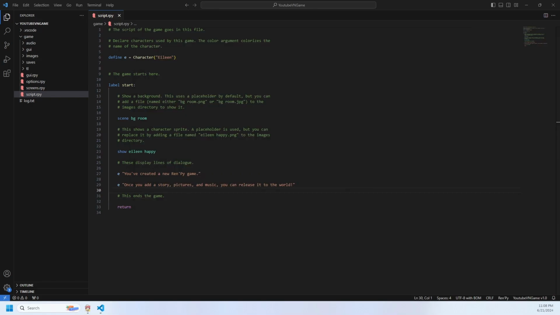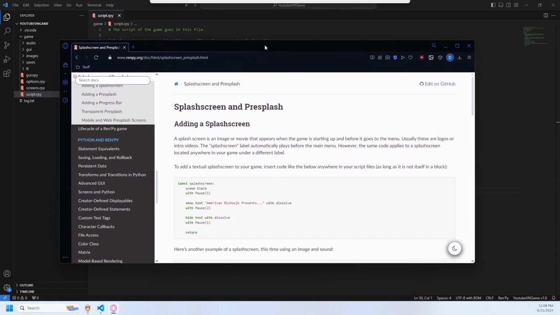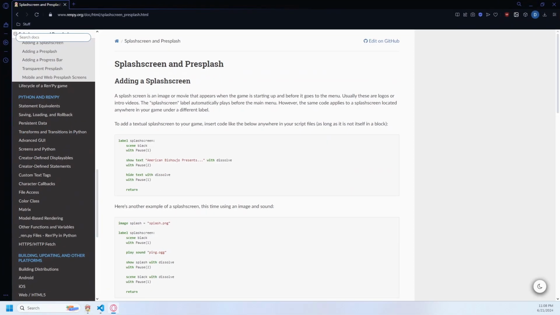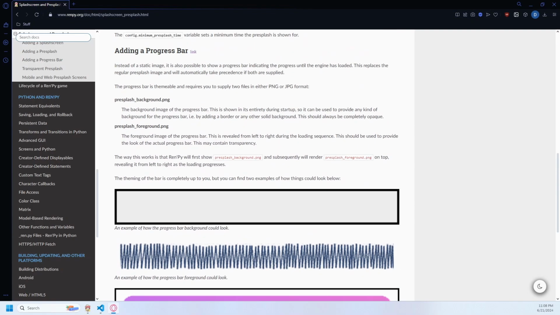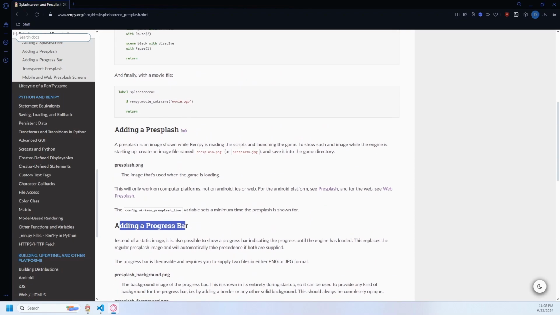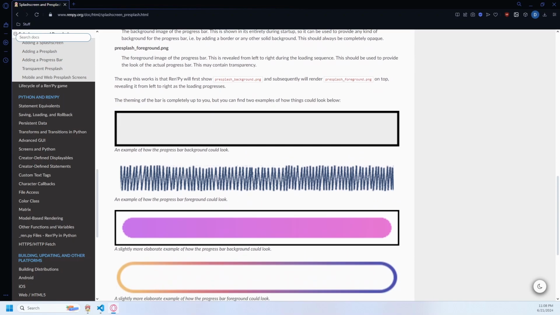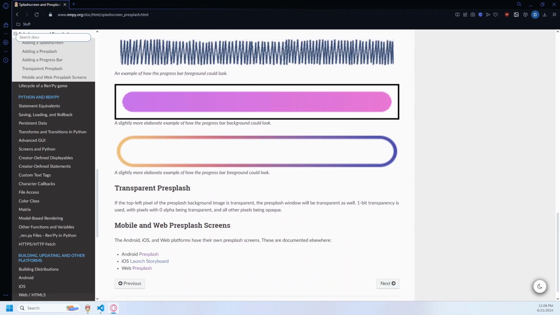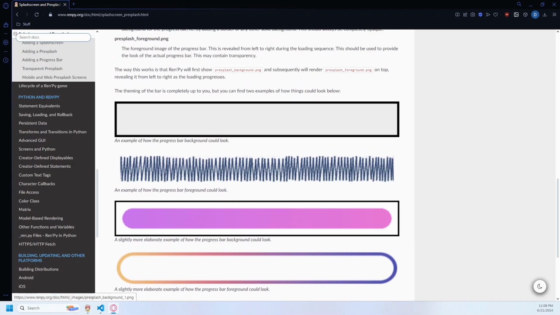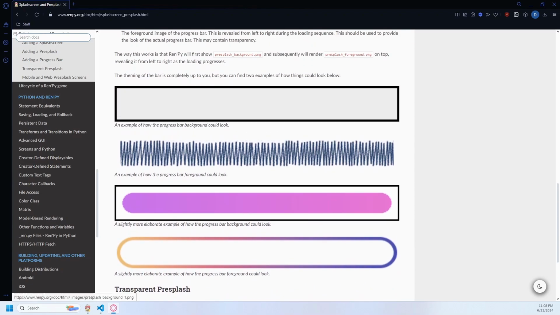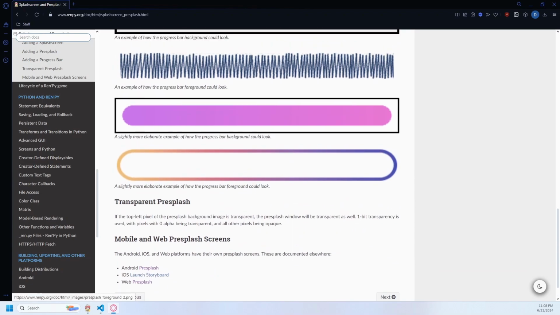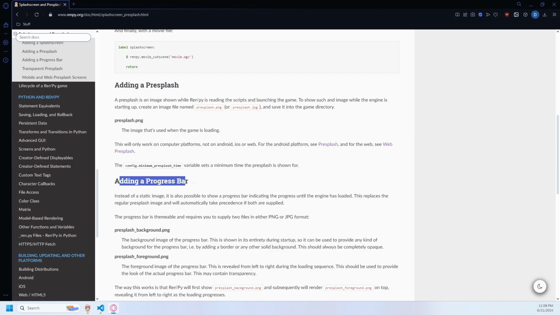That would be nice. So in order to do that, as stated in Ren'Py's documents, splash screen and PreSplash, if you go all the way down, you can go ahead and add a progress bar as well as a pre-splash screen. And these loading bars can look fairly different. I mean, it is generally roughly around the same shape and size, though you can create your own.